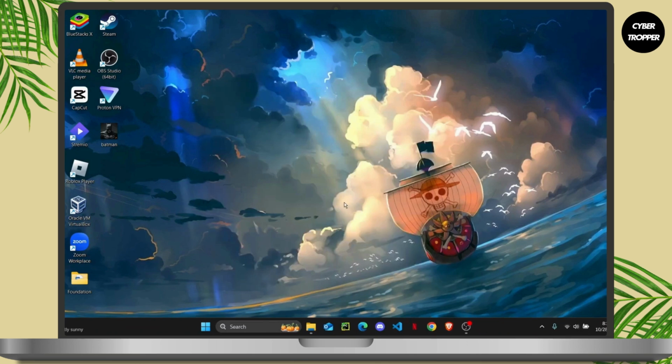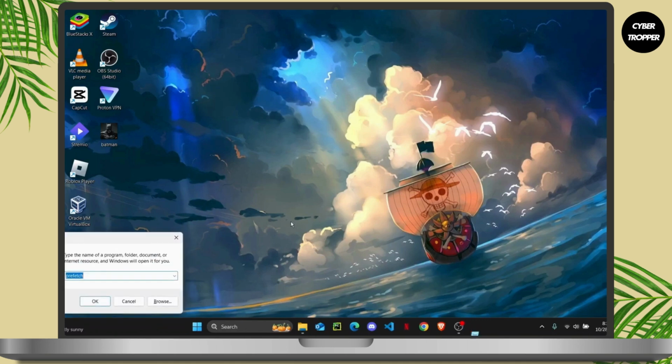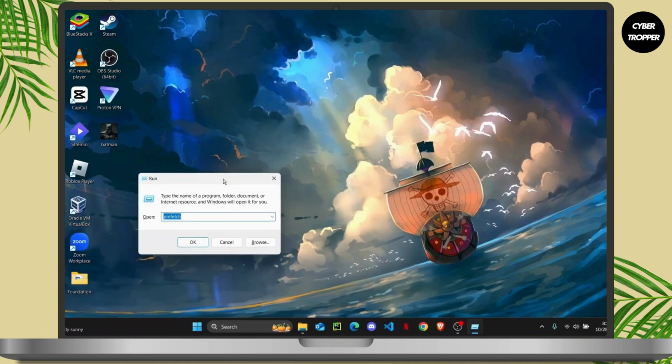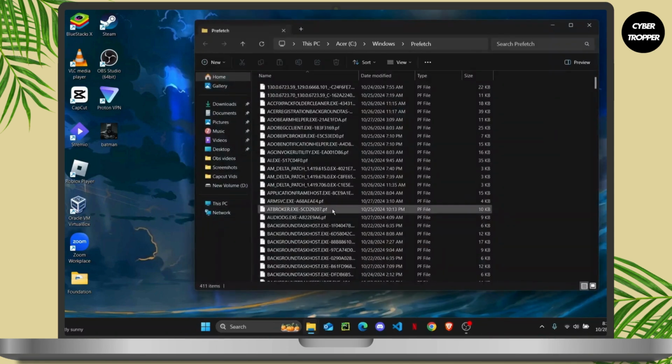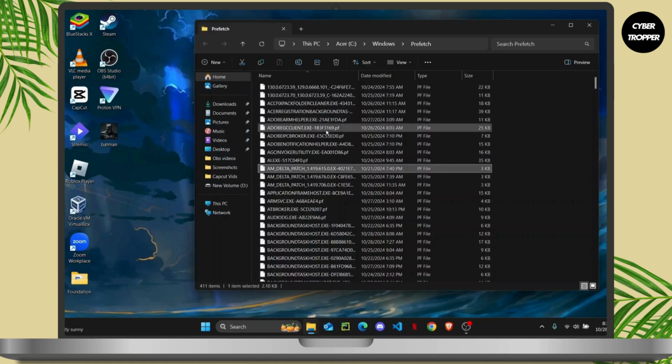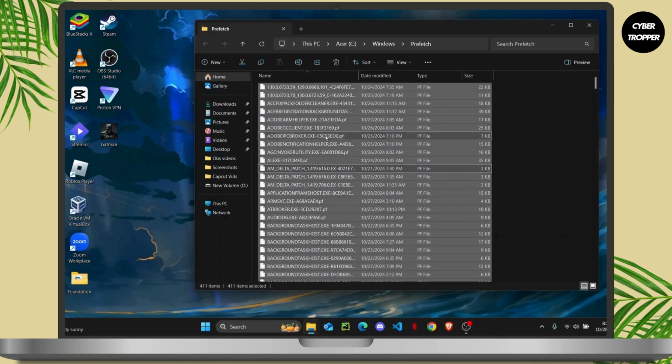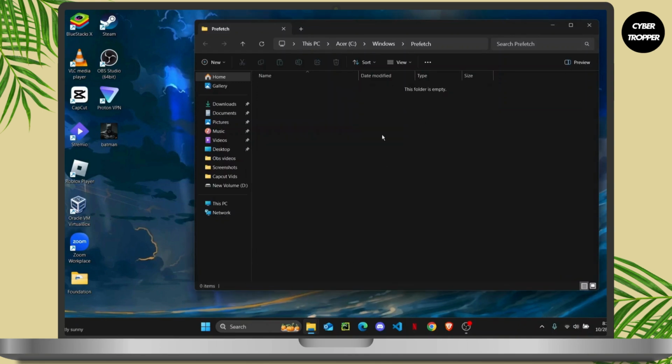So the third method that you want to do is clear out all of your junk files and folders. And in order to do that, you first have to open your run dialog box and you're going to search for prefetch right here. So just click on OK. And what you're going to do is just click on one and select all, Control A, and then you are going to shift delete all of them. Now the folder has been emptied.